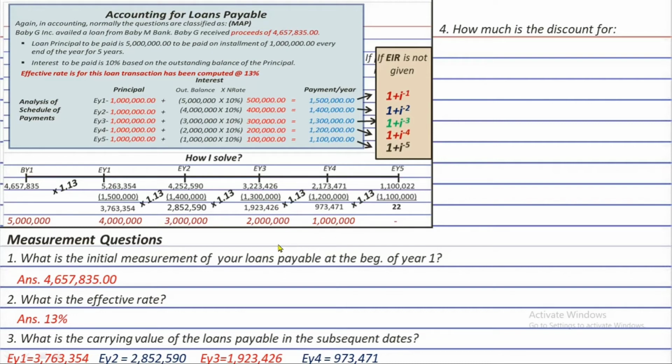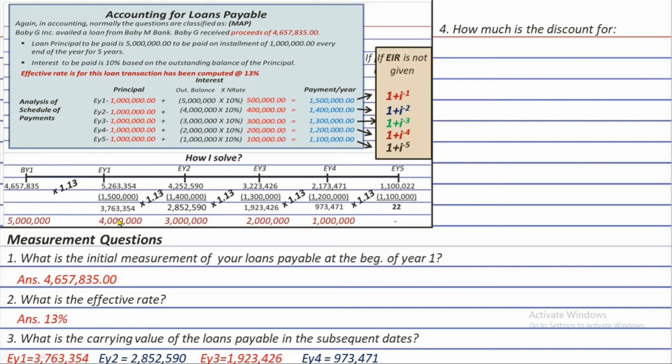So that's how you think as a layman, as a person who didn't study the time value of money. Now, the next step is to compare these balances that we got in the timeline where we considered the time value of money versus these principal balances that are not considering the time value of money. So there is a difference, right? There are differences for the amounts. So you need to get their differences. And guys, those differences are the discount balances.